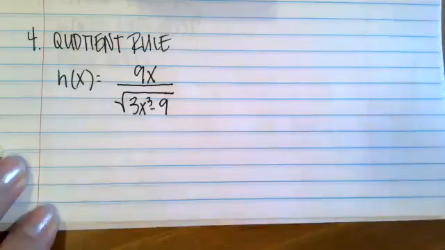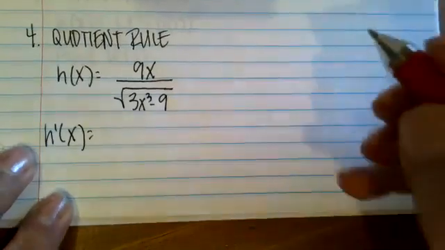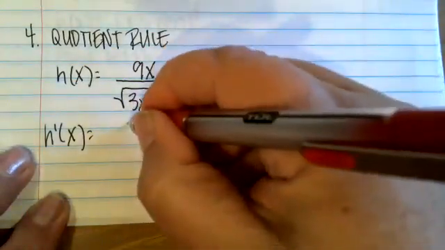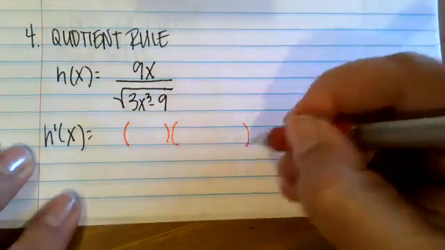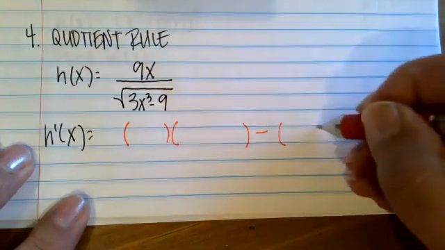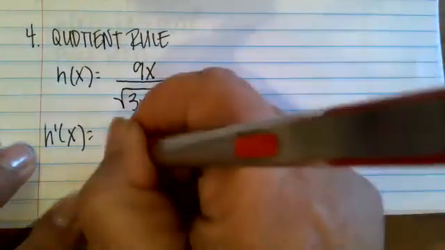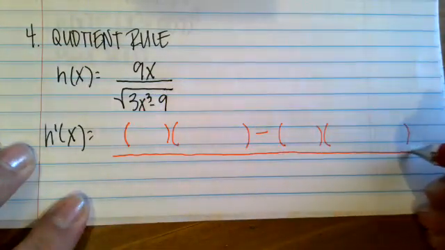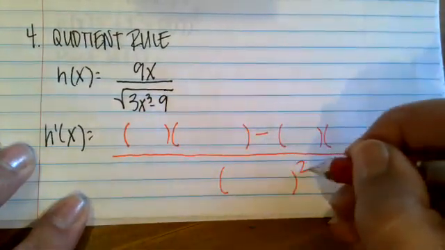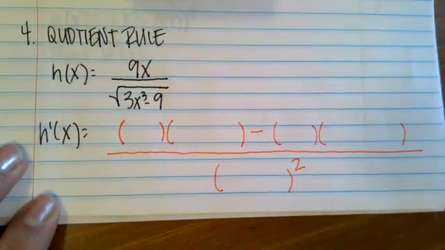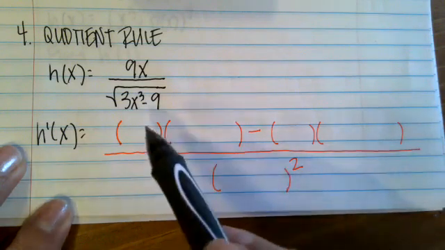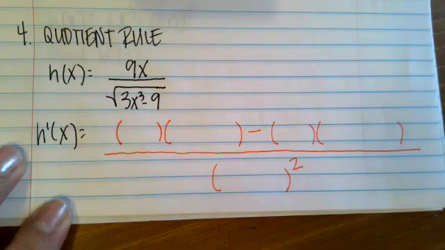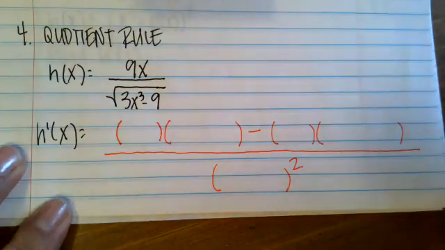And again, it might be helpful just while you're setting it up on your paper to set it up. So we're going to do the derivative of the top times the bottom the way it is, minus the top the way it is times the derivative of the bottom, all over the denominator squared. And if you want to set it up like that, sometimes it's really helpful. You can even set it up in Newton like this and get it all and then just go and fill in all the little pieces. That's not a bad idea too, so that it's just all there and you don't have to worry about it.